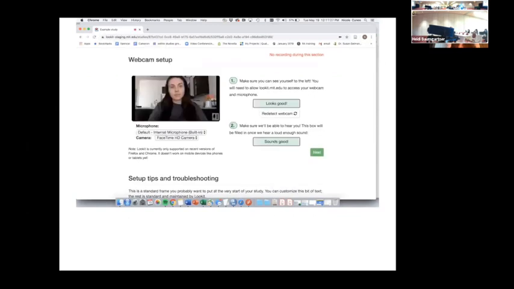So you can say, yes, it's okay for the microphone and camera to be used. And then we actually show you a picture of yourself so you can see how you look in the film, see what's going on. You can change your microphone or your camera if you need to. And then we'll ask people to check, make sure that you can see yourself in the webcam and reload it just to make sure none of our permissions get reset. And then just make some noise so that we can hear you talking, so that we know that the family is going to be able to send both video and audio data back to the researcher. And then at the bottom here, we have some setup tips and more help for people who are getting their webcam set up for a study.